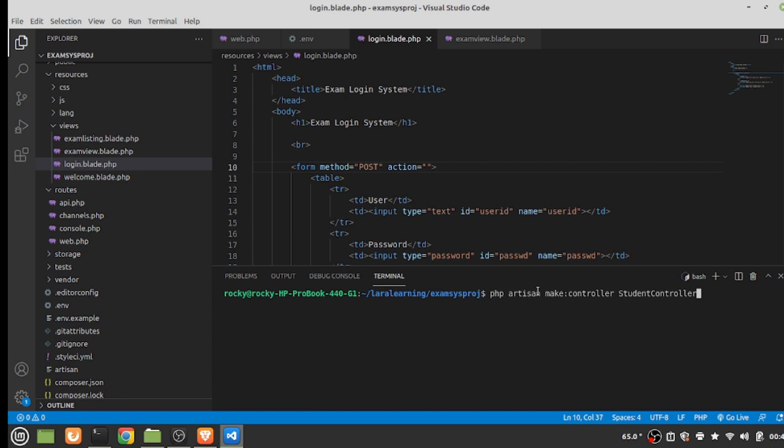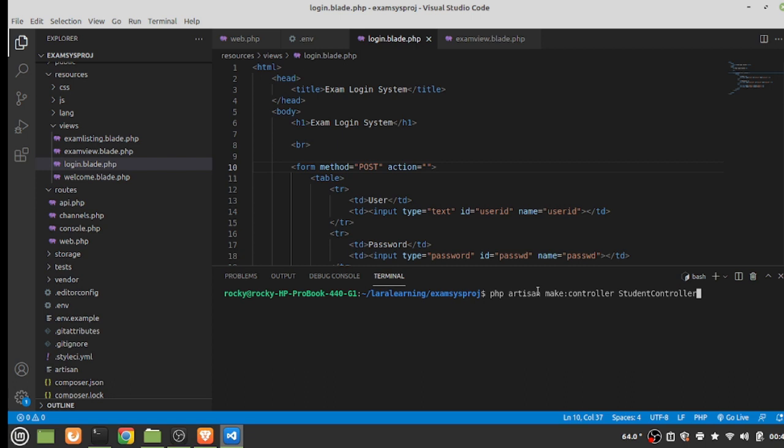I'll put all my methods in this controller. So student controller, admin controller. I'll limit myself to two controllers, but in enterprise-level projects you might need n number of controllers to work easily in teams.